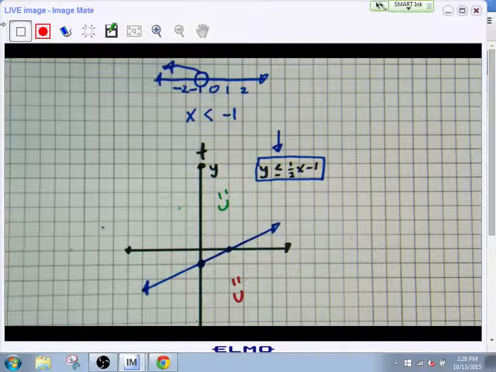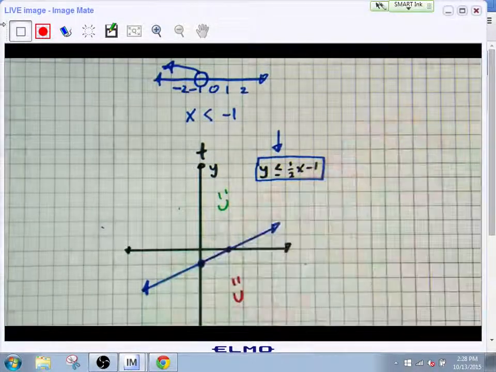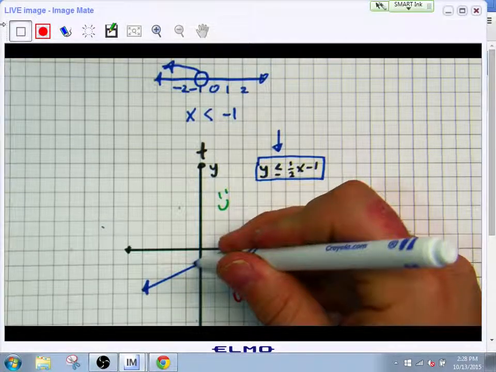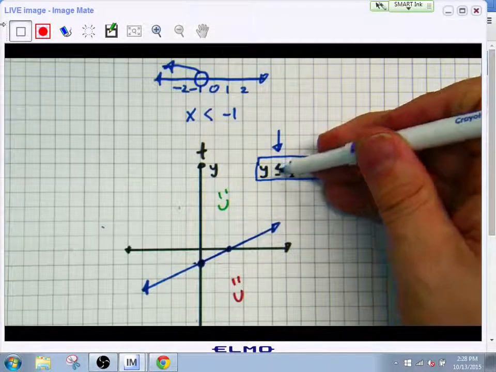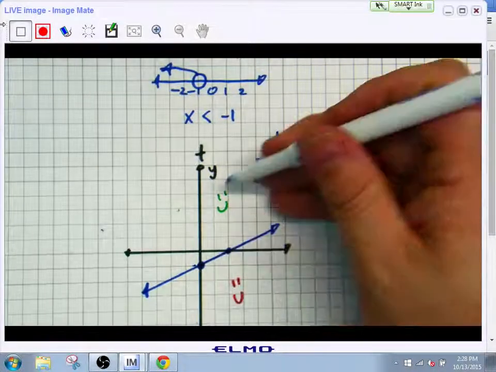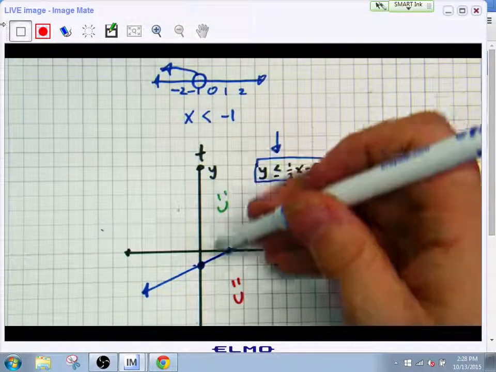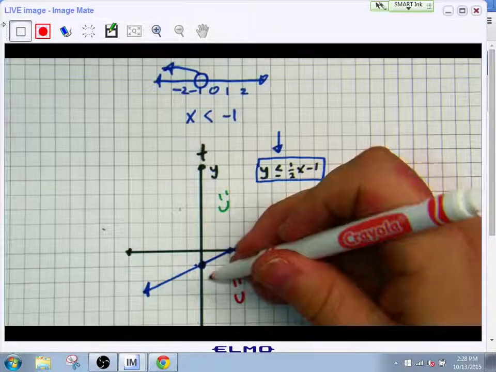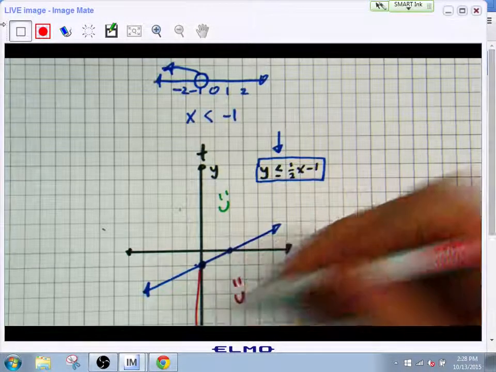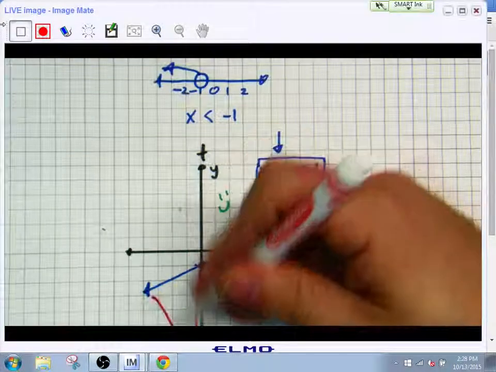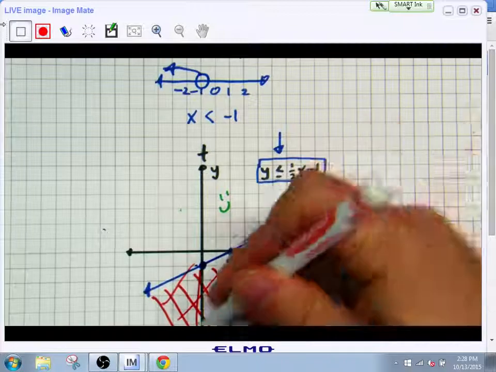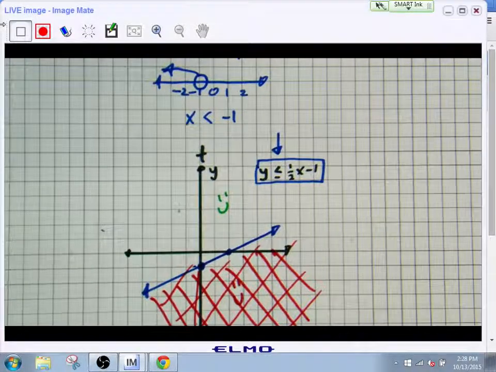Okay? And so what we want to do is look at our line. Our line is right here. We want to look at our y-intercept, which is right here. And where does y get less? Red or green? Red. As we move this way, our y becomes of a lesser value. So we would shade every answer on this side of the line. And that's how we would graph that.